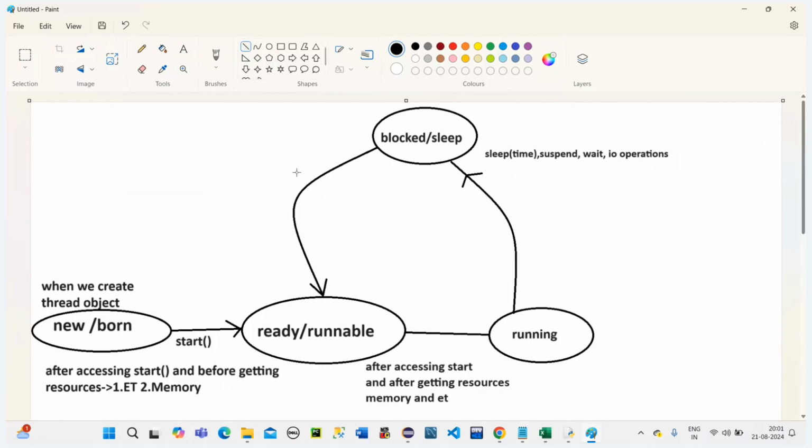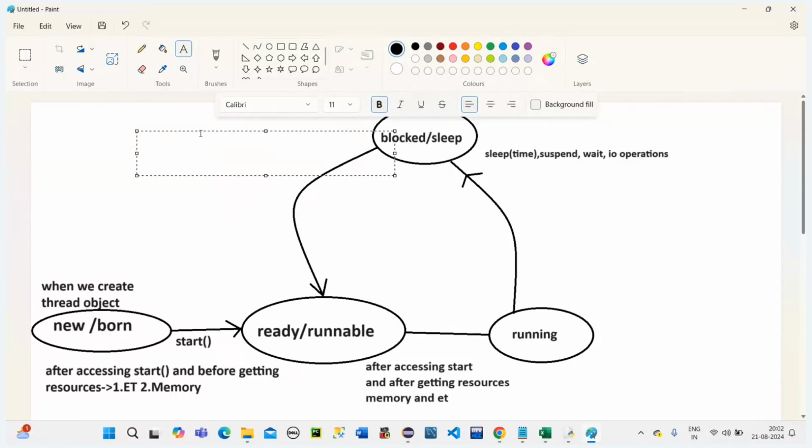Now in this, we have other methods to call from blocked back to this. Those are some of the methods I'm just giving here. If it is in a sleep, we have something to counter that sleep, and then we have resume.